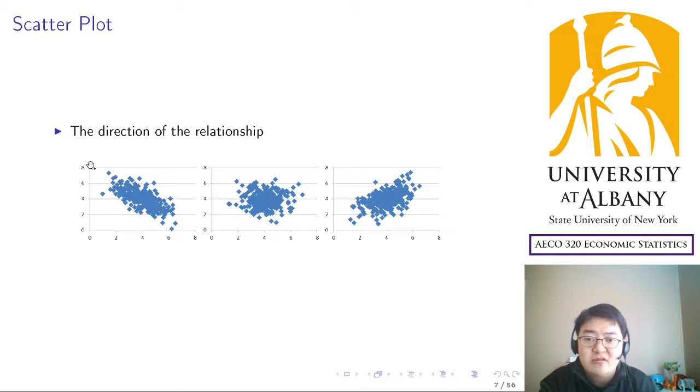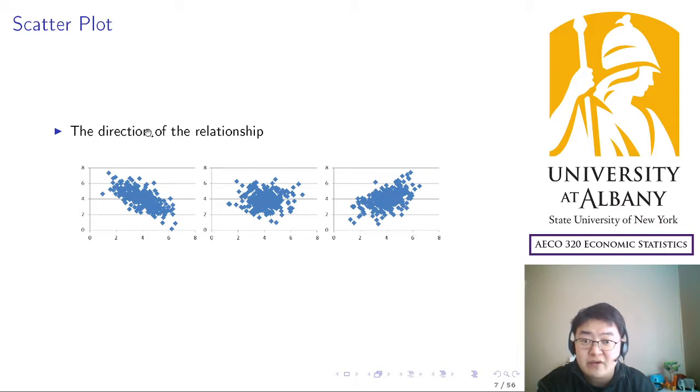The left one has an obvious downward sloping trend line, and in the middle there is no clear trend. It could be flat, or you can think of it as a little bit downward sloping or a little bit upward sloping. Uncertain, it's more like there is no trend. And on the right example, it is a clear upward sloping.